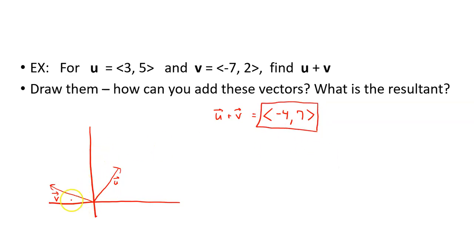Where is that? Well, -4 up 7, the resultant is actually between the two vectors. All right, so if somebody was pulling a piece of furniture to the right and somebody else was pulling to the left and you had that much force between you, where would that piece of furniture go? It would actually go up and a little bit to the left because it's being pulled more to the left than it is to the right. And both of them are pulling up, so you would combine those. And so the resultant is actually another vector that comes between those two vectors.